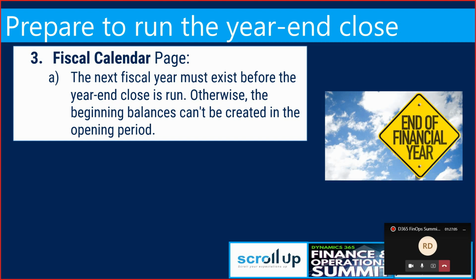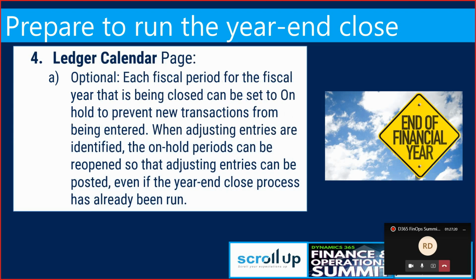You need the next fiscal year to exist, otherwise the beginning balance cannot be created in the opening period. So the process of the year-end close will not be complete. It will not be stopped, but it will be incomplete, the year-end close. Be careful about that. And the ledger calendar page.